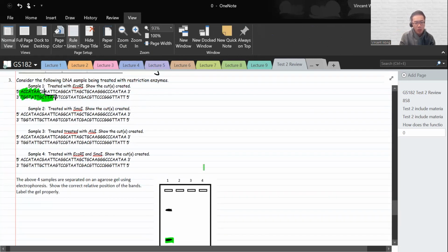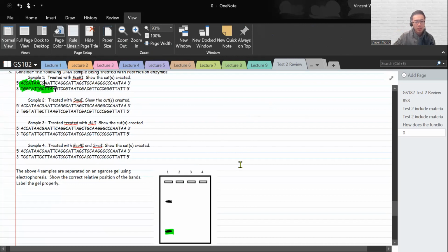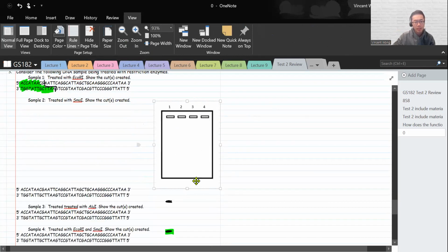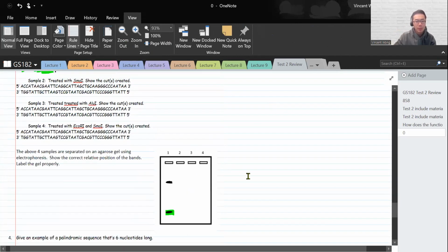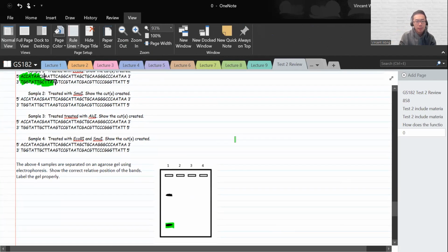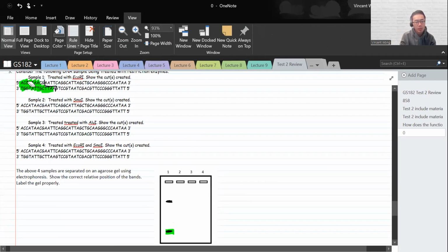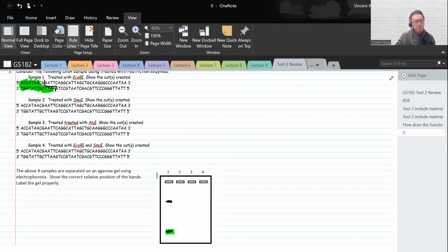Does anybody have any question about how I came up with this? And let me... no, that's just going to mess it up. Just going to leave it the way it is. Okay, so we have the short one which corresponds to this end, and then we have the longer one which is going to be on top, but only two lines, right? Because you only cut it once. Are we okay?